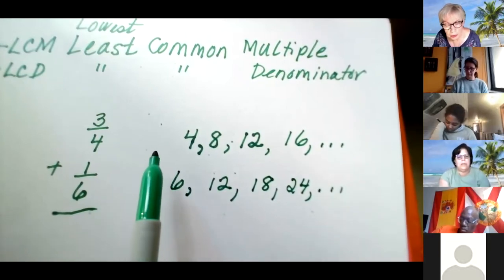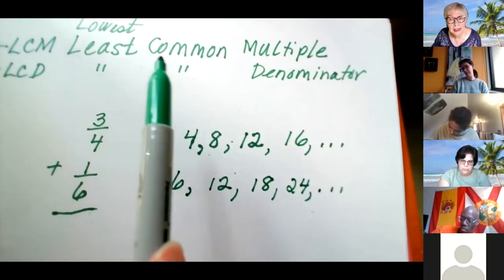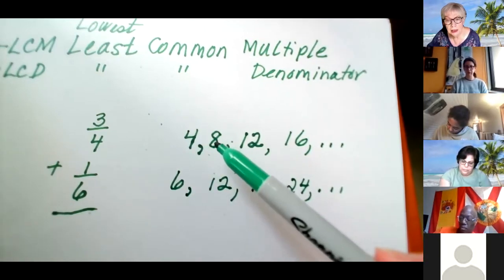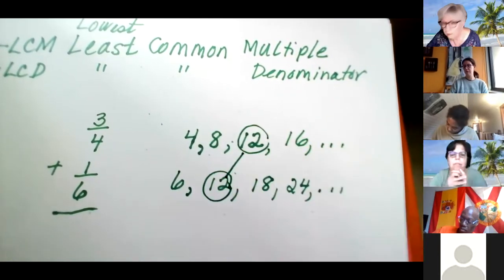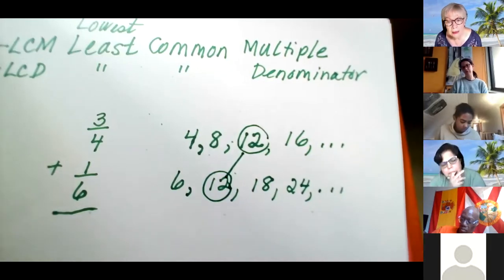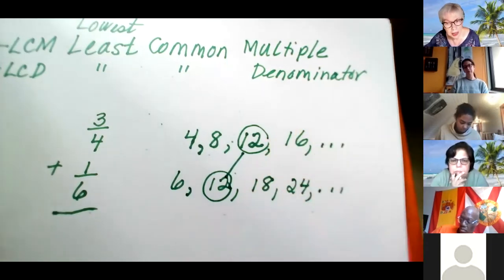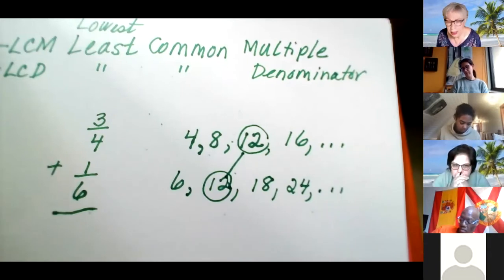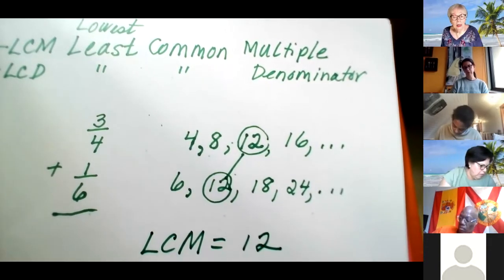These are all multiples. Multiples of 5: 5, 10, 15, 20. These are multiples. The least common multiple is the first time there's a match. There's no matches with the 4 and the 6, the 8, but wait a minute. The first time there's a match with multiples is the number 12. Can you see it? There may be some other ones further down the road, but this is the lowest. And so this is the one we would use. And so if they say, what's the least common multiple? The answer would be 12.